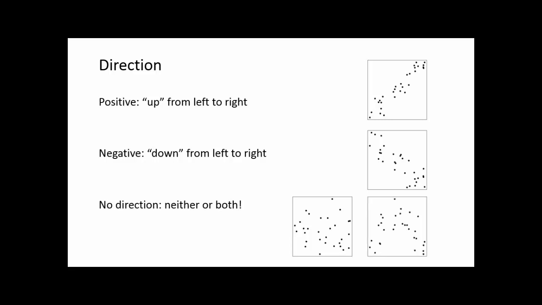But you can also have some kind of pattern which goes up for a while and then goes back down for a while, or goes down and then goes back up, or something that doesn't fit the consistent pattern of going up or down. Like this scatter plot, you can see it goes from a low value and goes up and then comes back down. And so we'd say there's no direction there because it's kind of a mix.